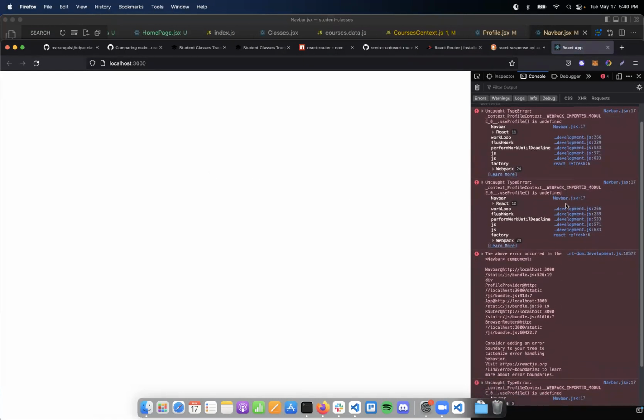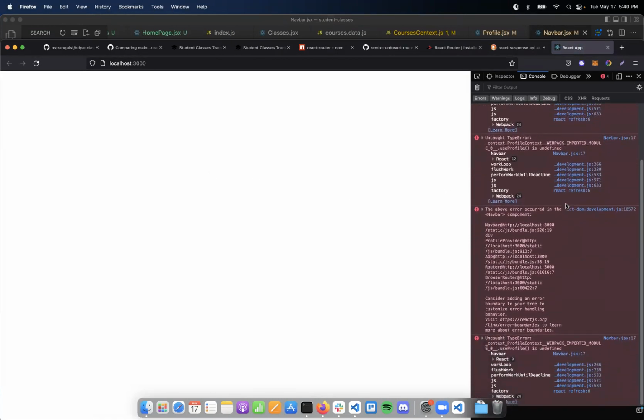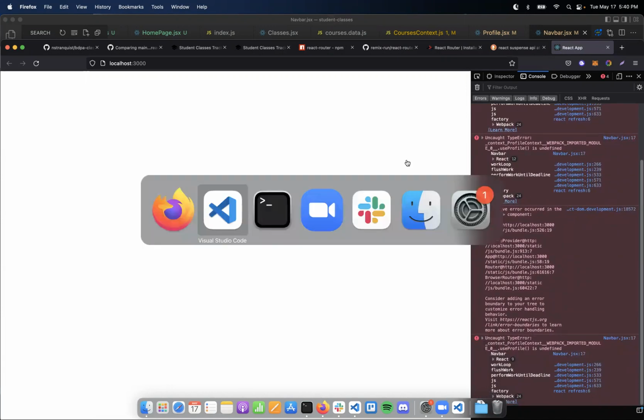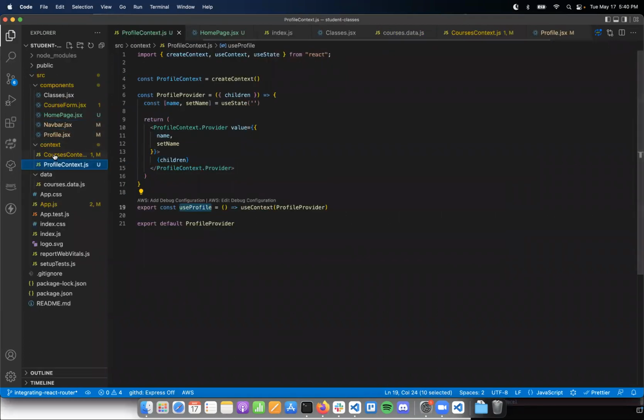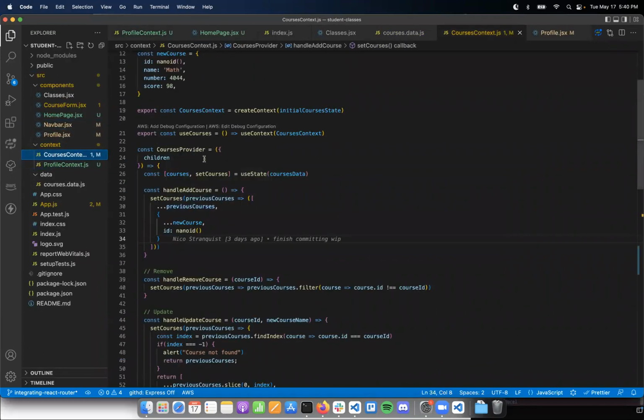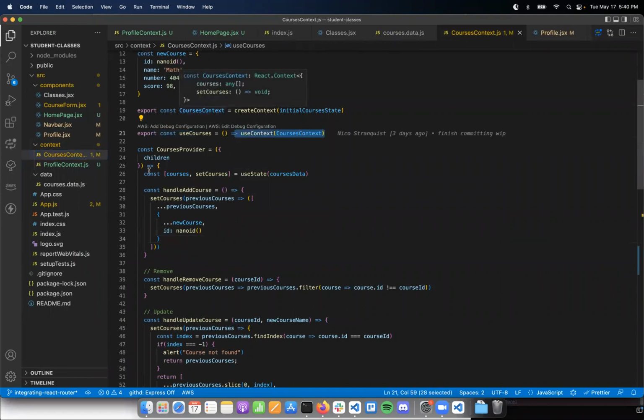Use profile is undefined. Weird. Let's see, export equals use context, courses context.